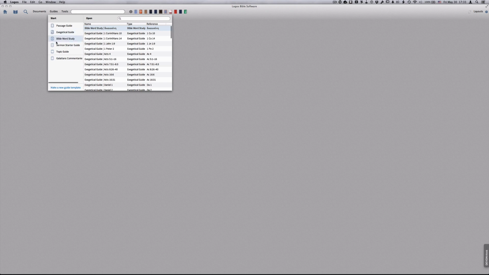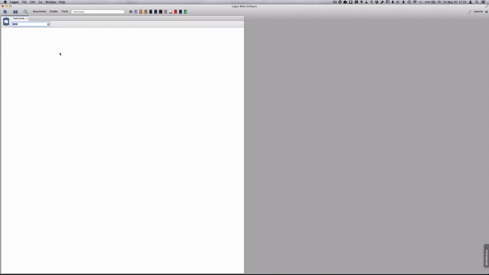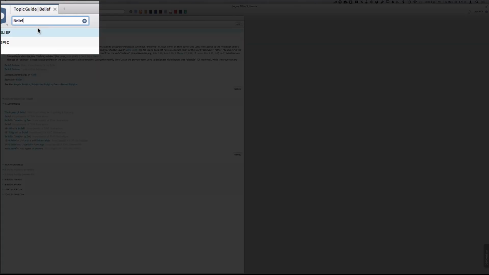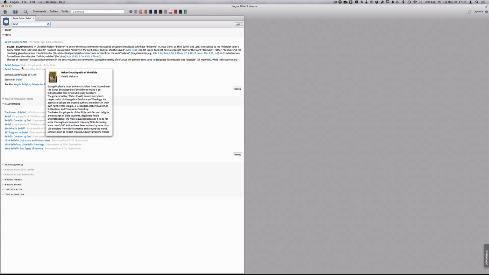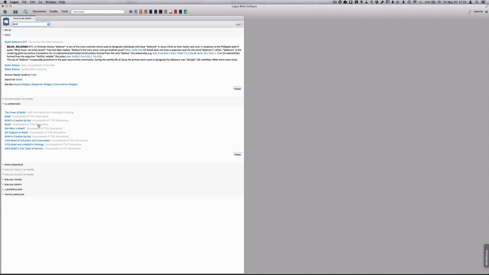As you can imagine, the Topic Guide focuses not on Bible references, but on particular topics. Think entries for encyclopedias or Bible dictionaries. For example, if I enter the word belief, it will look up into all of my Bible dictionaries and find articles that contain that term in the head word. It will also look up particular illustrations. It'll look up media resources. It'll look up all of these different things to cover this particular topic. So this is designed to help be a broad, concept-focused study. It does sometimes connect with biblical passages, but it's a different way to approach learning and studying the biblical text.